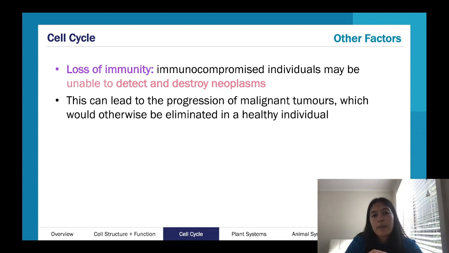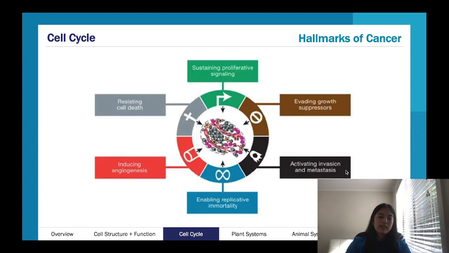Okay, so there are some other factors that may lead to, or I guess aid, the process of cancer developing. So loss of immunity. If you are an immunocompromised individual, so basically your immune system isn't working as well as it should be, then it's not as strong perhaps. Perhaps there aren't as many immune cells as there should be. This may be more likely to lead to cancer because in the event that you have these neoplasms, these unwanted growths, these genes going on, your body may be able to destroy them. However, if your immune system is weaker, it will probably be less likely to. So that's why we can see that as well.